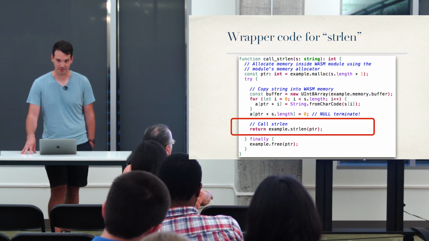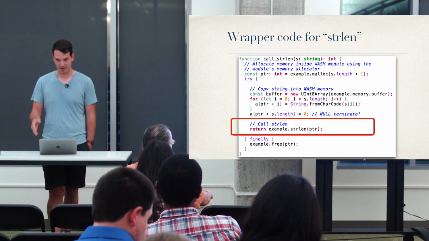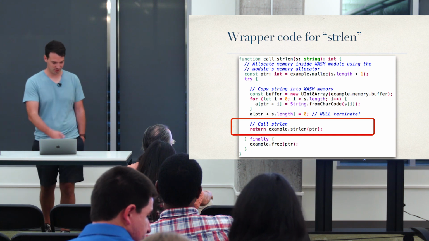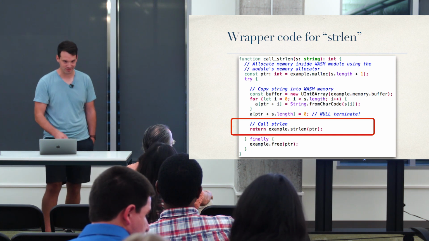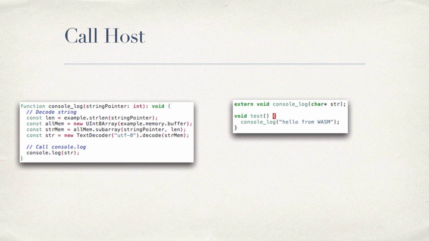So this is getting kind of clunky if you think about it, right? And then you have to go copy the data from the JavaScript heap space into the WebAssembly environment. So it's pretty clunky, and of course you've got to free the memory at the end, which is add all that in.